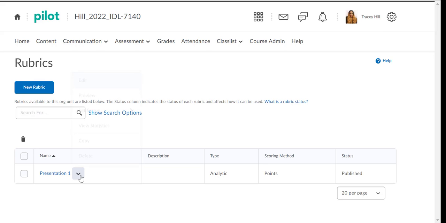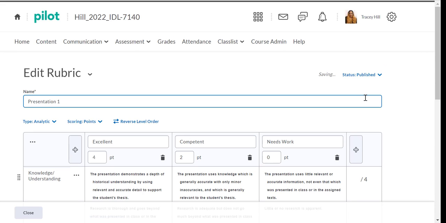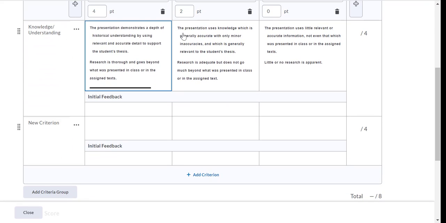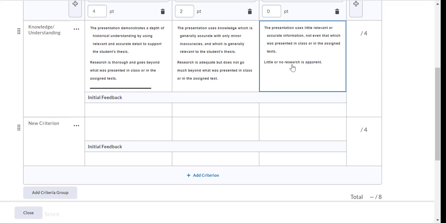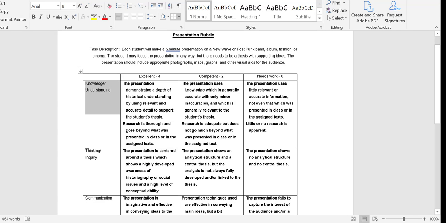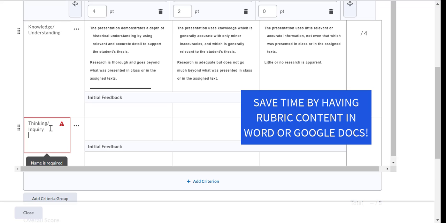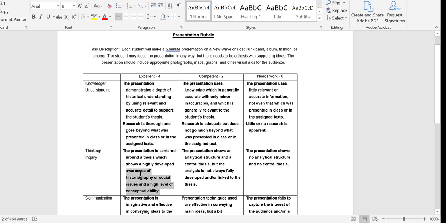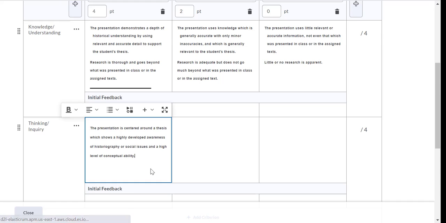But we're going to go ahead and finish editing this rubric that's already in the works so you can see what is going on. So as you see, we have this bit of information already in the boxes. And for the new criterion, we're going to jump back over to our Word document. And it's really helpful if you already have your rubric information typed up. It'll save a lot of time. So we're going to go ahead and copy paste from the columns.